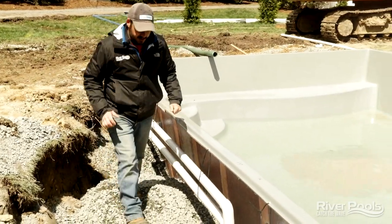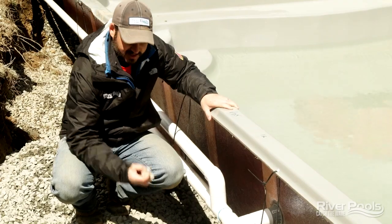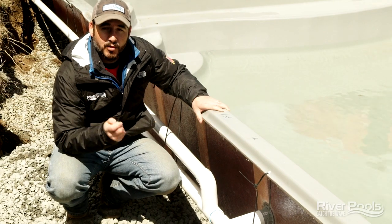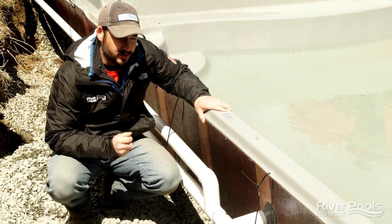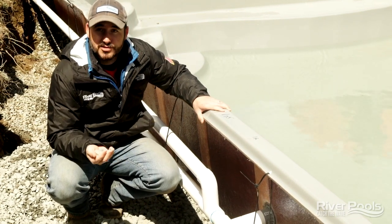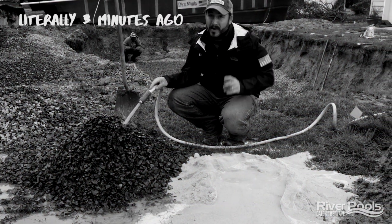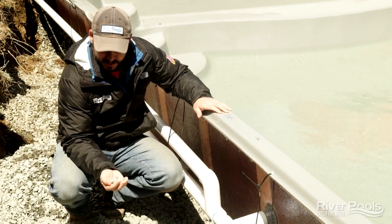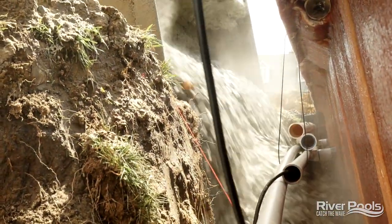We've talked about the clean crushed stone as the base of the pool. Let's talk about elements two, three, and four. We're going to continue to use clean crushed stone to backfill versus sand. What problem are we solving? We are eliminating the risk of bulges in the sidewall occurring because the material is shifting due to groundwater. Groundwater can move freely throughout stone without displacing it. Because of its angular nature, as soon as it's placed in the hole, it actually compacts on impact as it lands as backfill material.